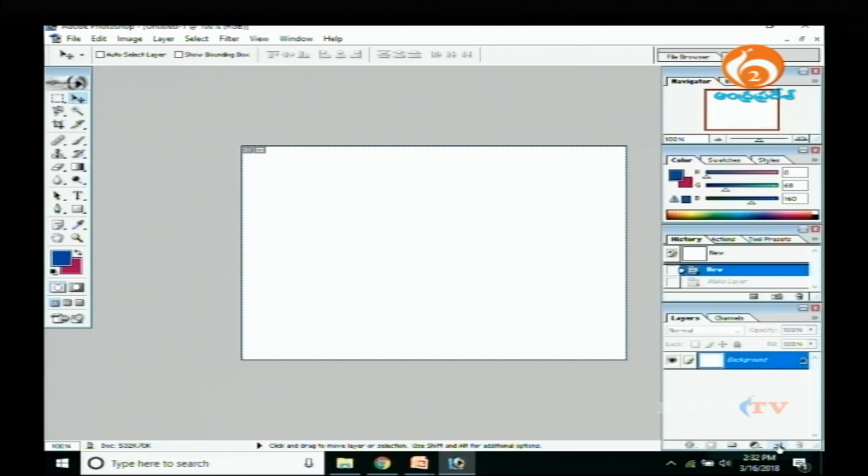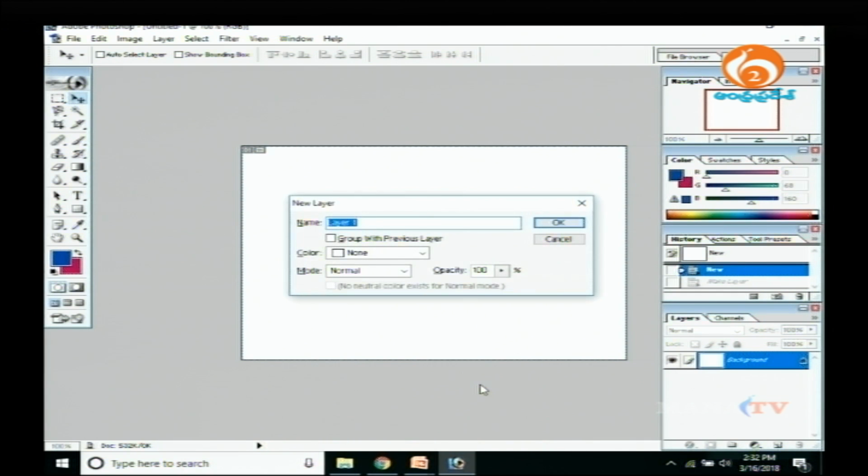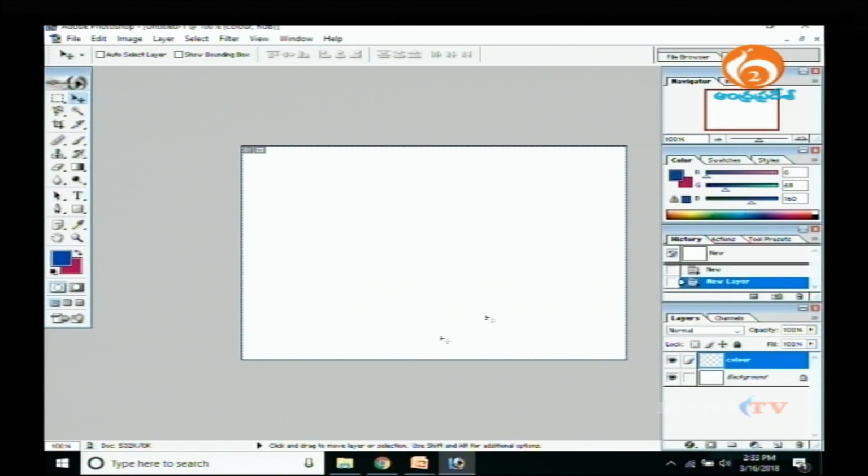So now let us create a new layer. What is the shortcut for the new layer? Control Shift N. So I have named this layer as color. So now we have got Layer 1 as color, and now I will color my background.